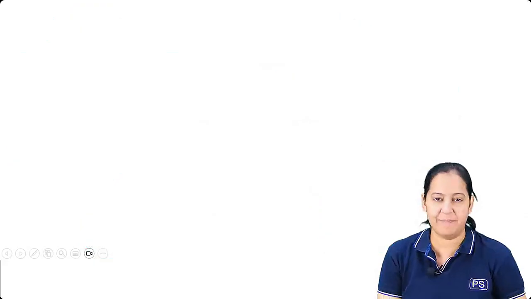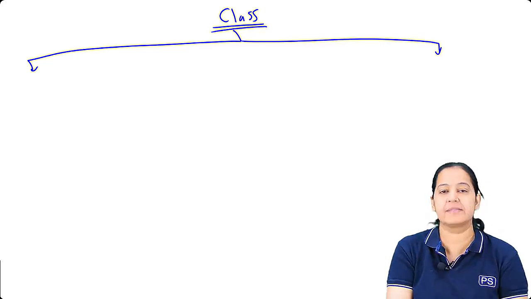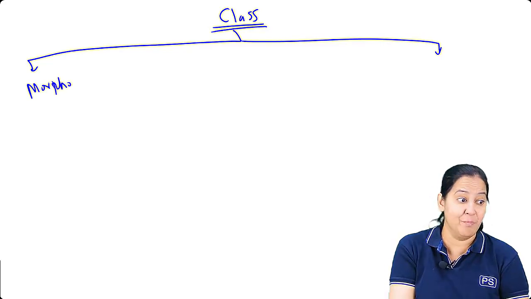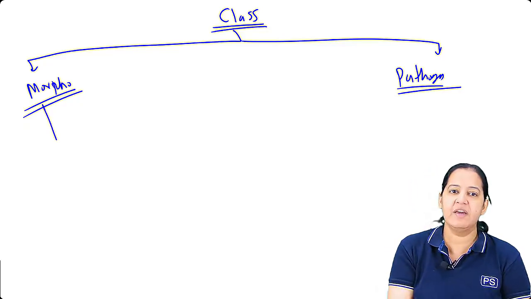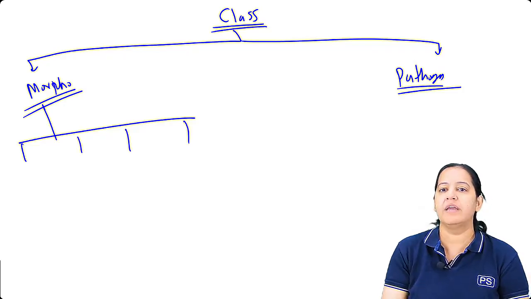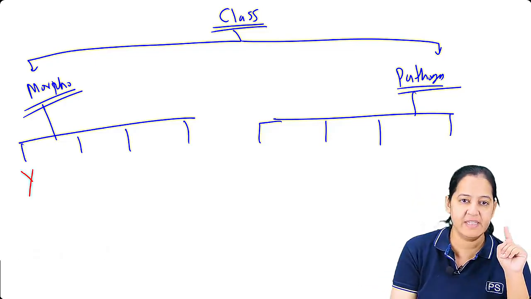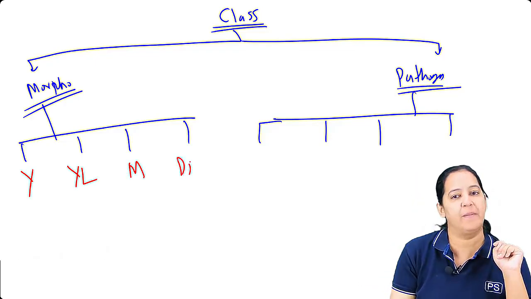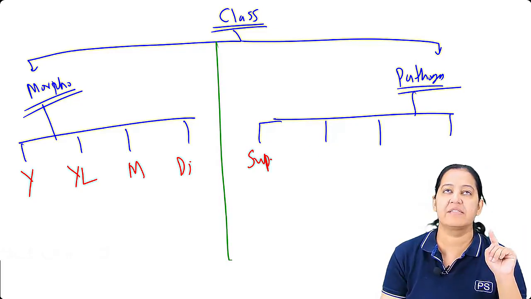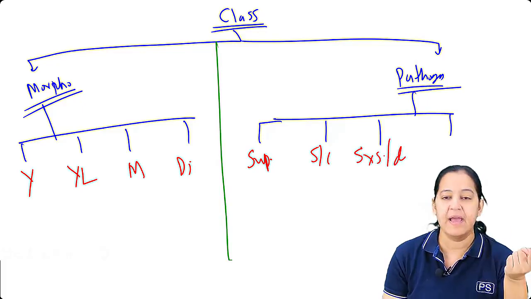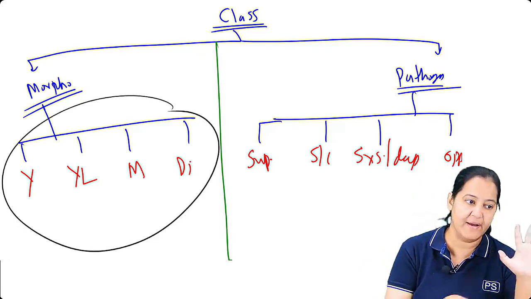So we are done with the 2 types of classification of the fungus. I'm summarizing. Please concentrate. The first classification is based on the morphology, the shapes. The second classification is based on the diseases, that is pathogenesis. Pathogenesis matlab diseases. So here we have 4 categories, 1, 2, 3, 4. Here also we have 4 categories, 1, 2, 3 and 4. First, here we have yeast-like, mold, and dimorphic. And you should know the examples under each category. And here we have superficial, subcutaneous, systemic या फिर deep, and opportunistic. So I want you to learn the examples. Fungus तो total उतनी ही है ना? इस classification में कौन सी कहाँ है?